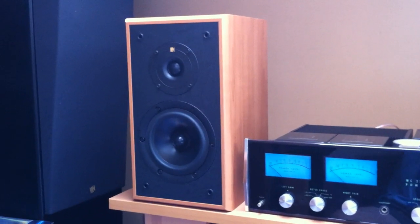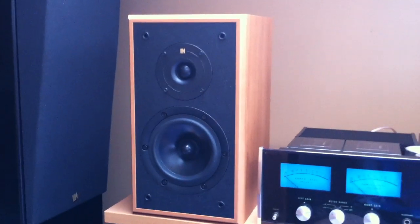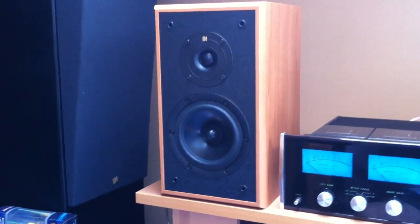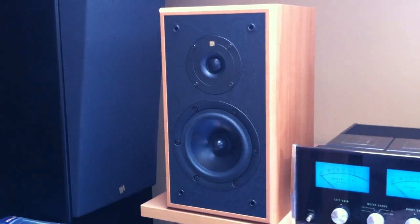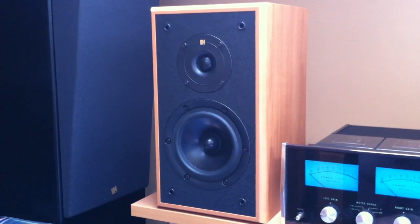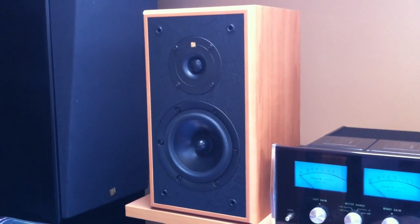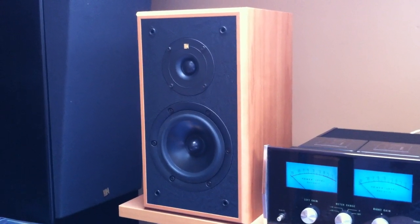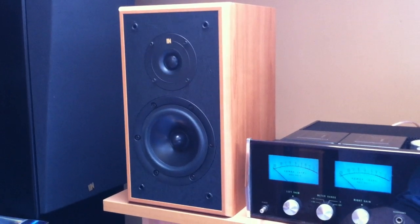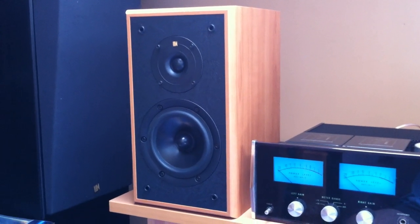Anyway, again fantastic clarity, good soundstage, imaging — all the things you expect from a high quality bookshelf speaker. Placed head-to-head against the 103.2s, I'll say that these are a worthy opponent, and if you can find yourself a pair of KEF Cresta 2s, purchase them before someone else does. Thanks again — join me again at HiFiCollector.com for another head-to-head speaker review, or cruise over to HiFiCollector.com for all of your retro and modern day hi-fi needs.